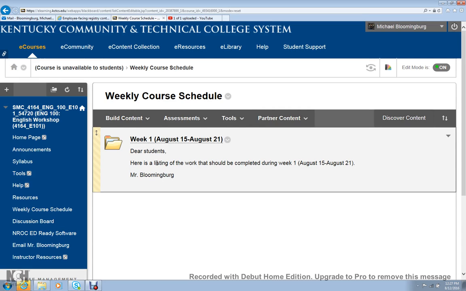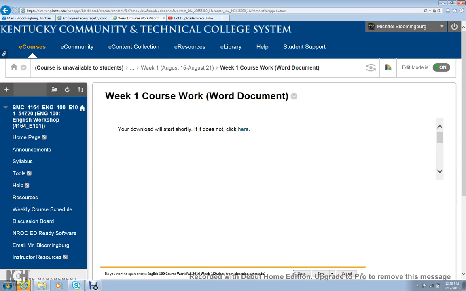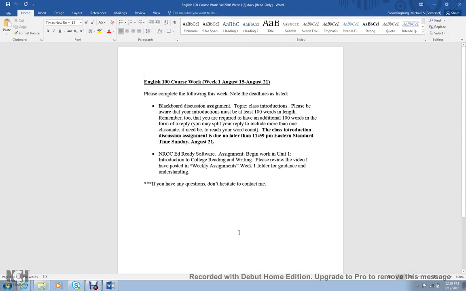And everything's in a folder, and the only thing up at this point is week one, obviously, since this is the first week of the semester. And so you're going to want to click on that. And again, same thing as your syllabus. It's the same document. The coursework document's both a Word document and PDF file. I'll go ahead and click it as a Word document and open it up. Okay. So this just lets you know each week what you need to be working on. And we're going to take our class week by week, so you need to note that.